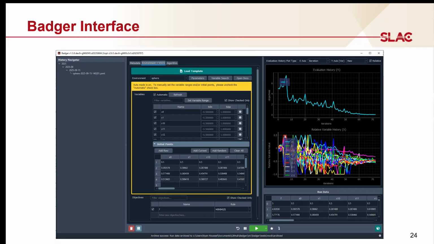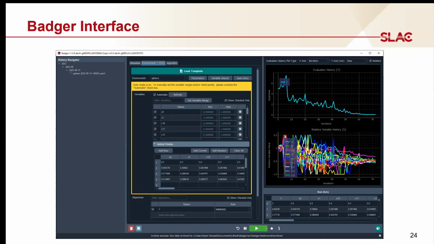Essentially what it does is it allows users to define the same things that we've been talking about in terms of variables, objectives, and constraints for our optimization problem without having to directly interact with the code itself. So for example, in this middle panel here, you'll see that we're defining a bunch of optimization variables where we can adjust their min and max values either manually or automatically based on the current settings of the machine.